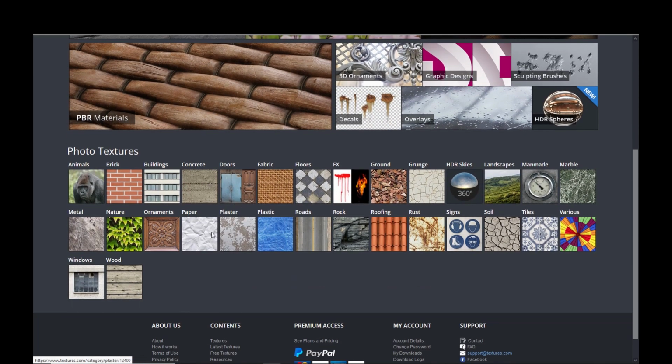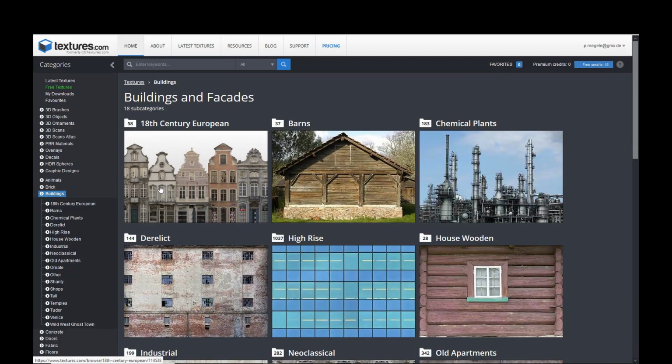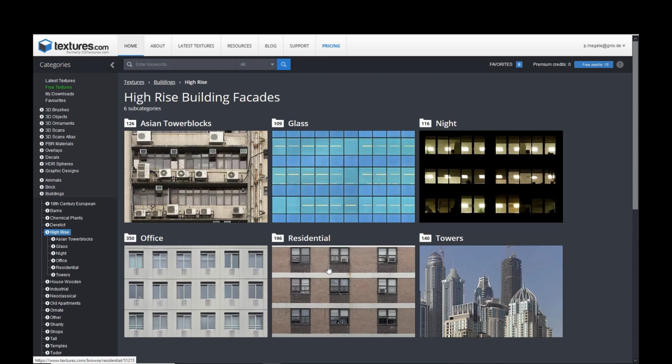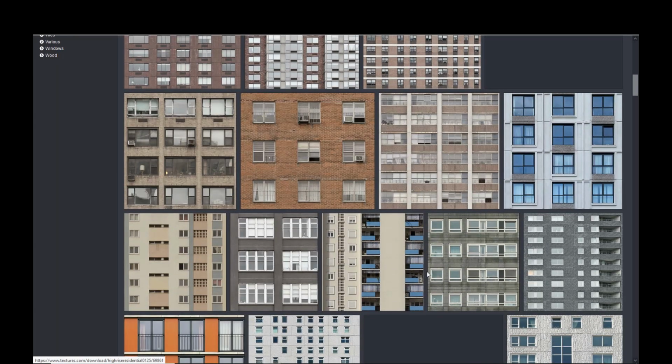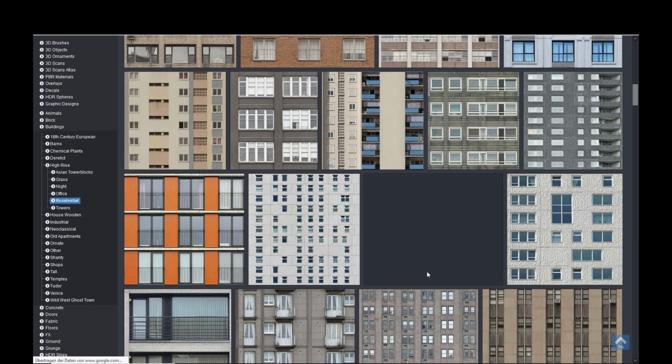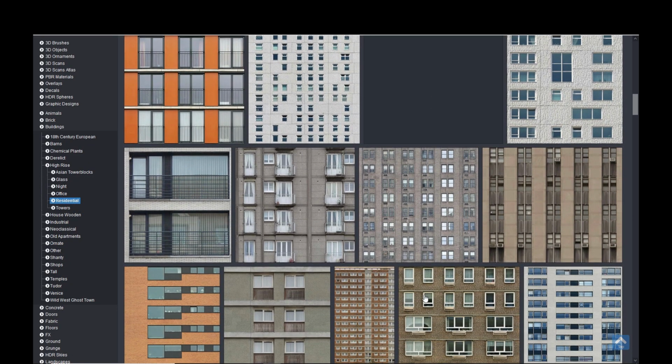This is a really good site where you can find all sorts of images. You can register for free and get 15 downloads per day. You can also buy credits, in which case you get access to higher resolution images. In this case I picked an image from the residential category.